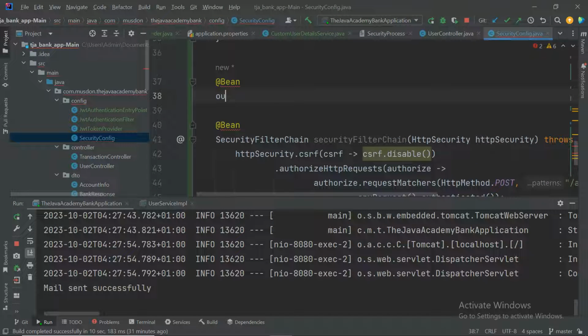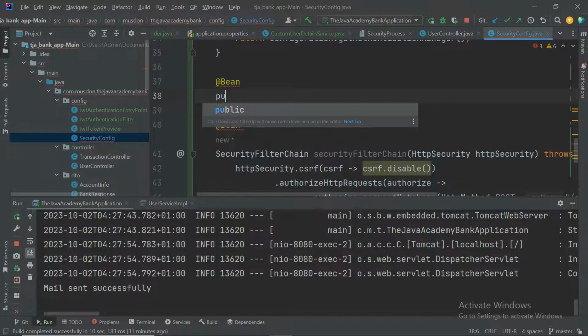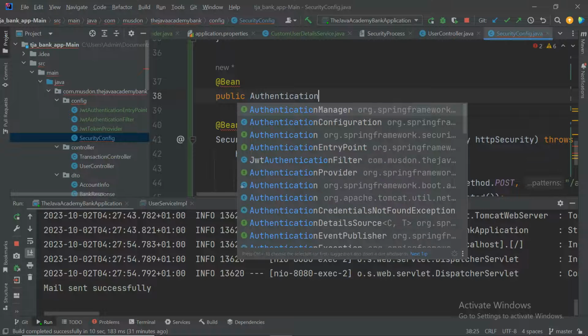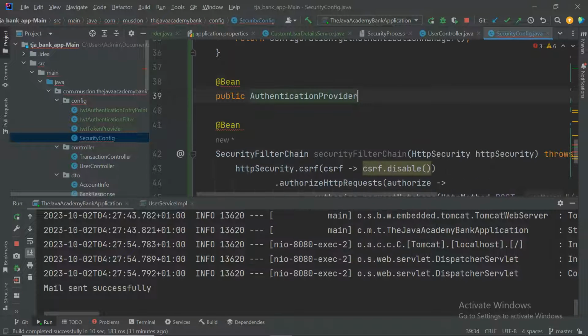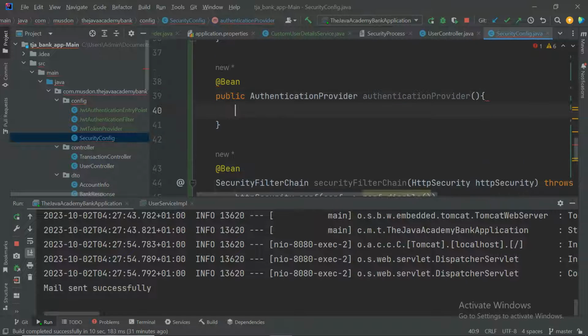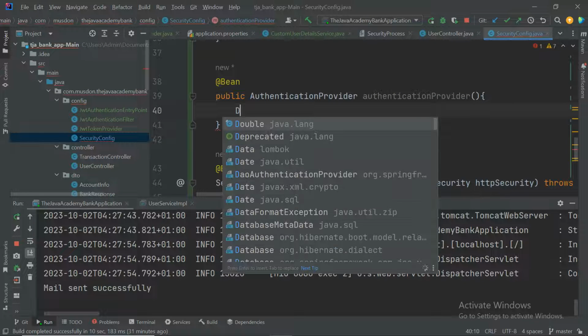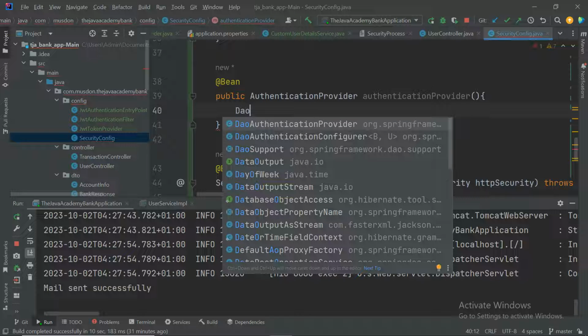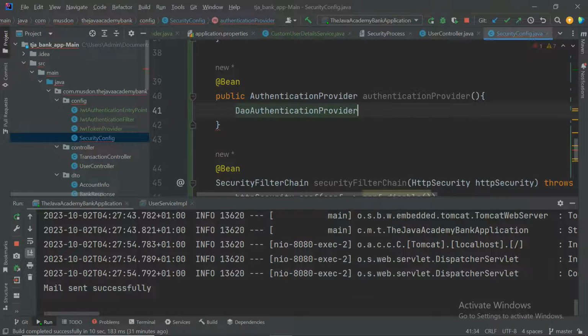Yeah, the public authentication provider. We are using DAO, data access objects authentication provider. So this should ensure that we get our user details from the database, right?